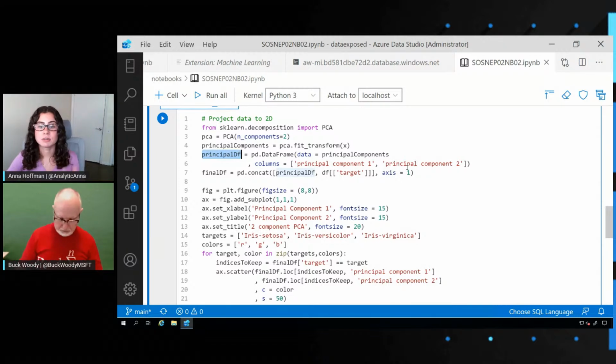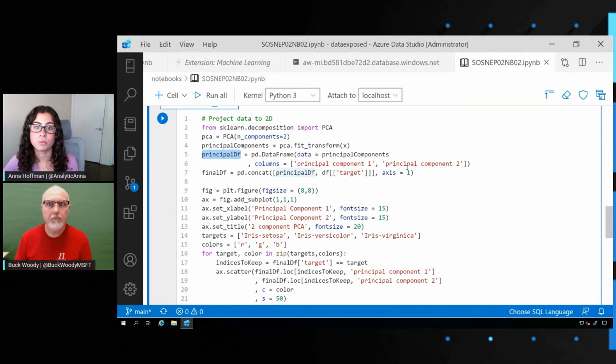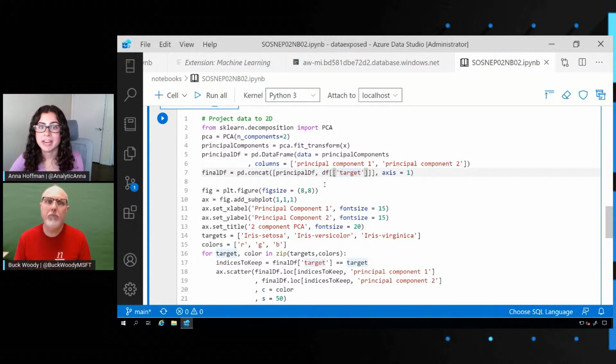The first principal component is going to contain the most amount of information. Basically, it's going to be the most useful component, and then the second one is the second most useful. And depending on how many principal components you want to use, you can cover more variance like you were talking about before. It just depends on what you're going for. But for this one, we're just going to look at the first 2. And again, this is all part of the data engineering, data prep. We're not really doing any machine learning yet.